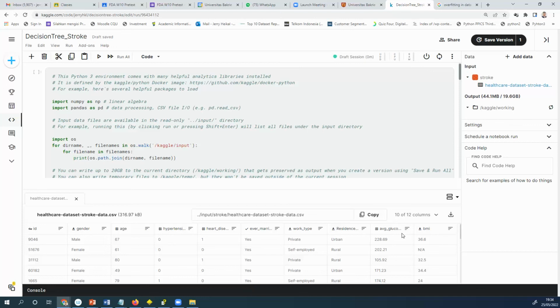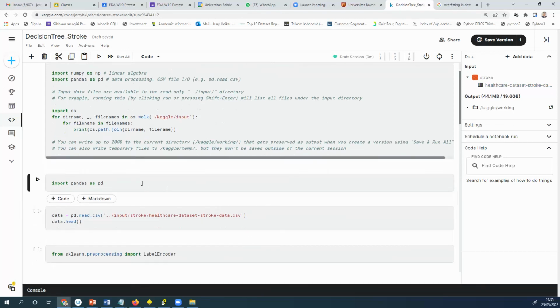The decision tree is applied to the stroke condition. We would like to check whether the patient is getting a stroke. Let's say you are in the hospital industry. We would like to see the probability of a customer getting a stroke.